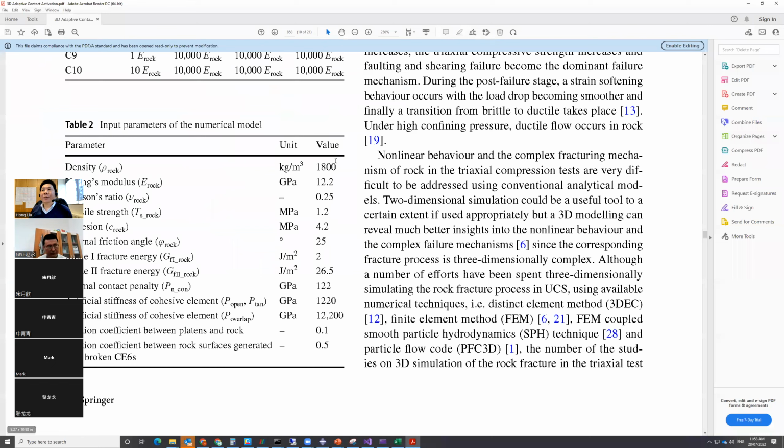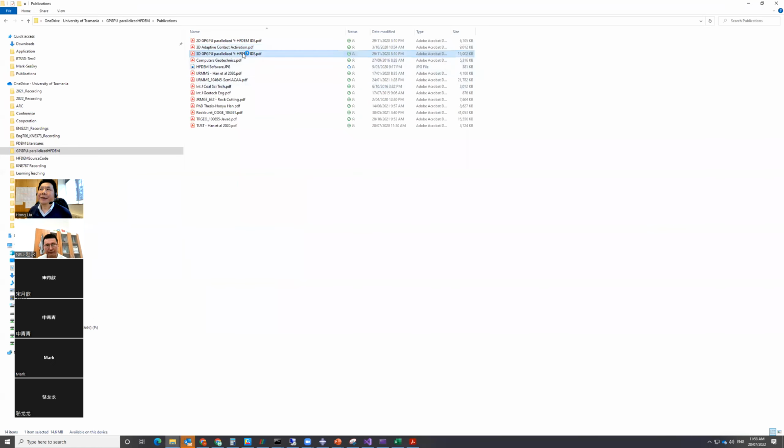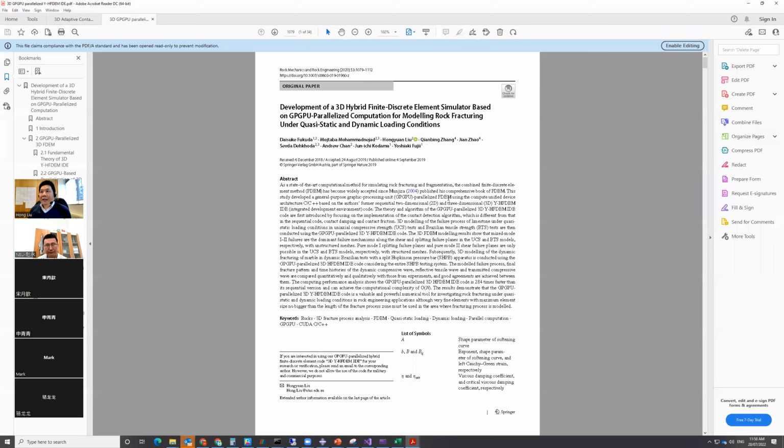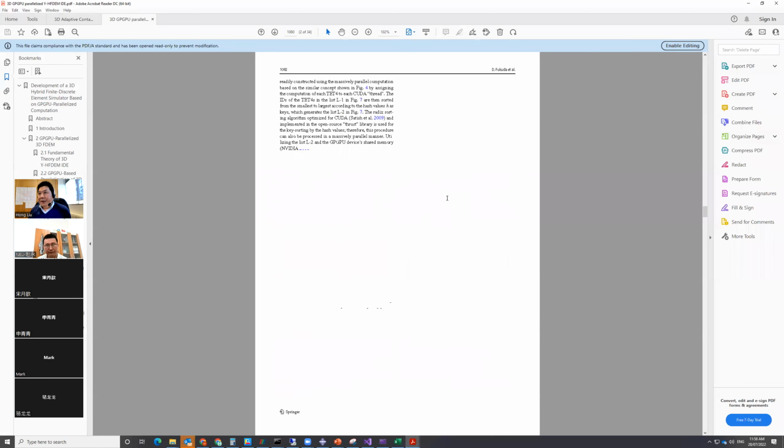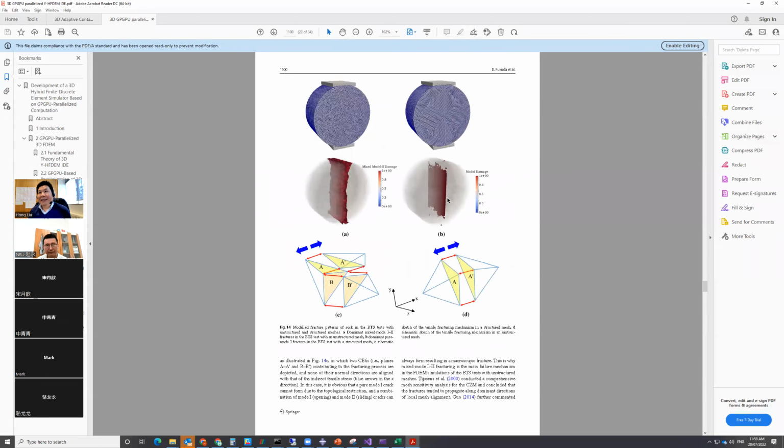Let's use this one. We published it in Rock Mechanics and Rock Engineering, as an example.